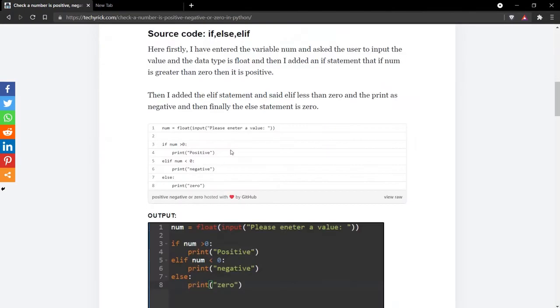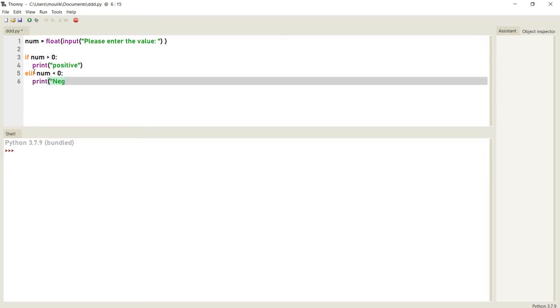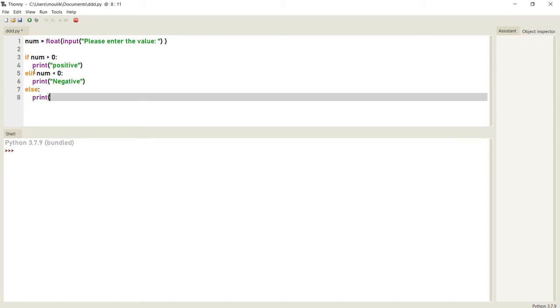I have entered the elif, so you can also go with the if statement, but I will just go with the elif. If number is less than 0, you enter print negative. Or we enter the else statement and we just enter print 0.